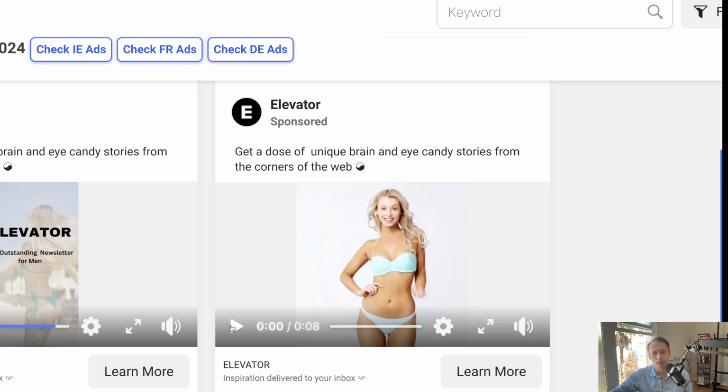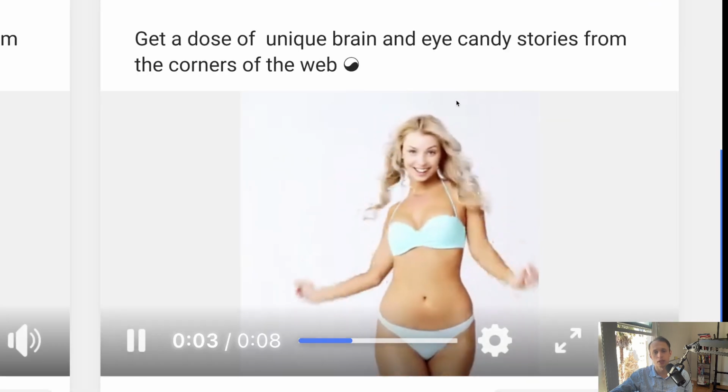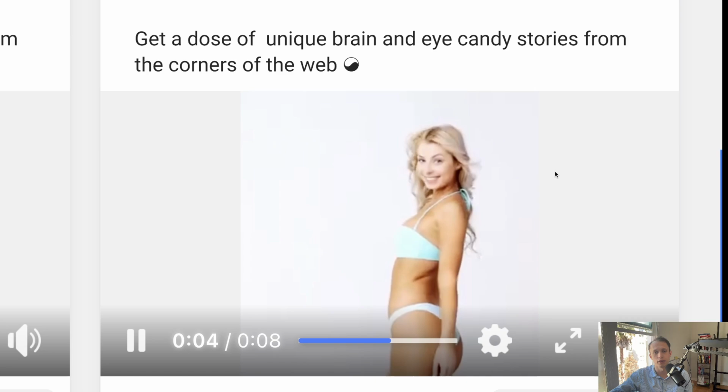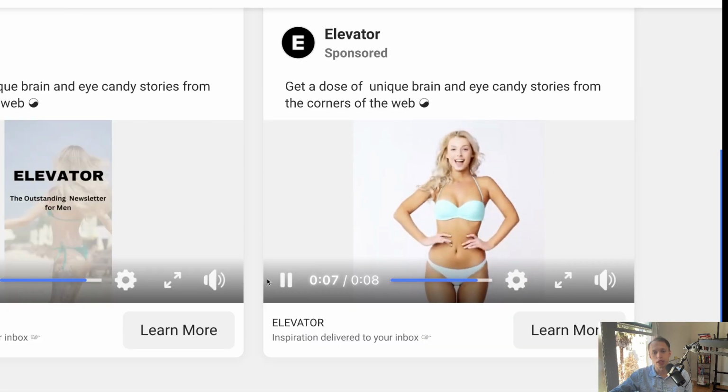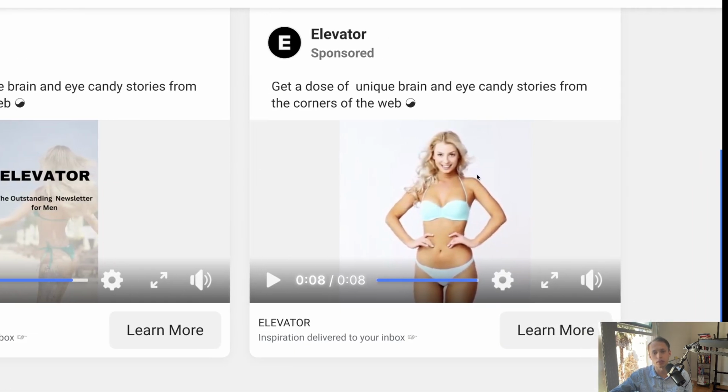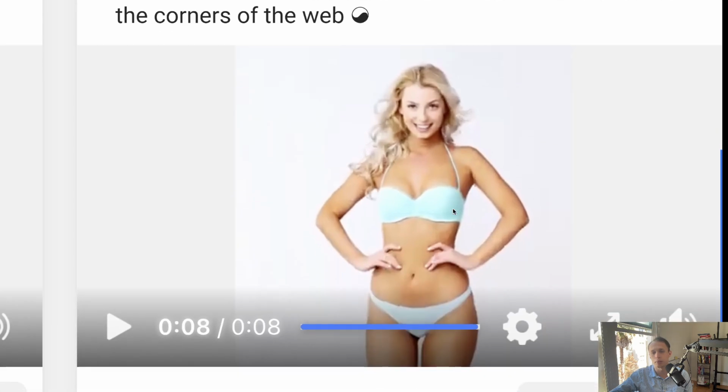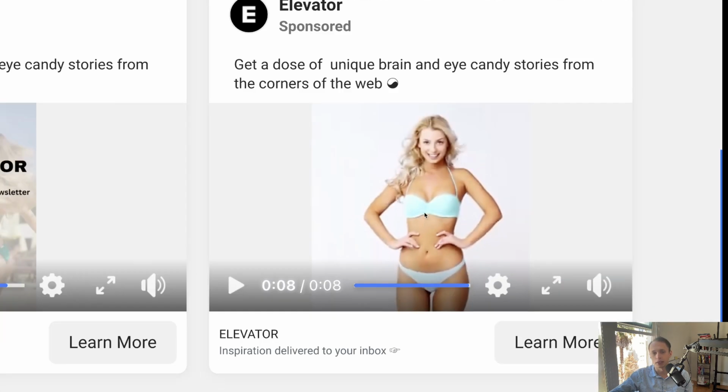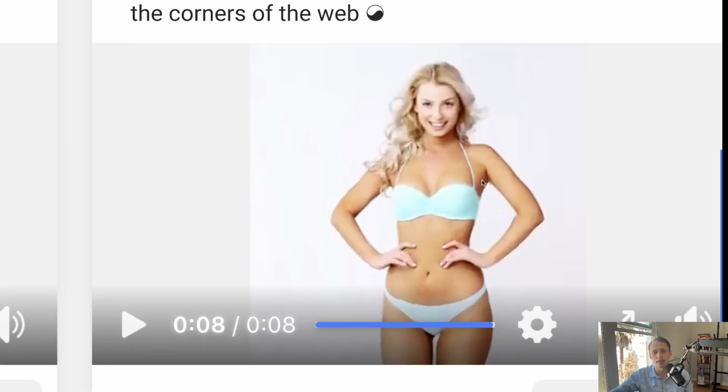But for example, this ad creative type, let's look at it. It's just a woman here. She's kind of dancing, all that stuff. But you cannot tell it's a newsletter, so it's hard to know. Is it just a woman? Is this her Instagram page? What's this ad selling? Is it selling a bra? Is it selling some hair styling?